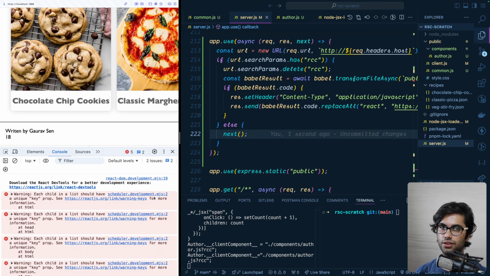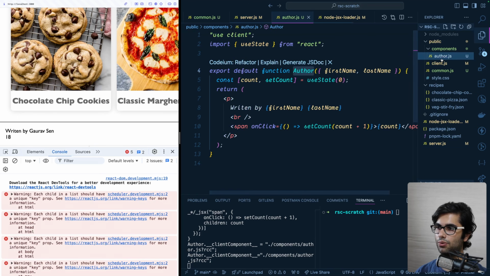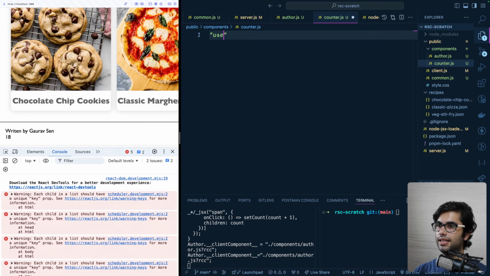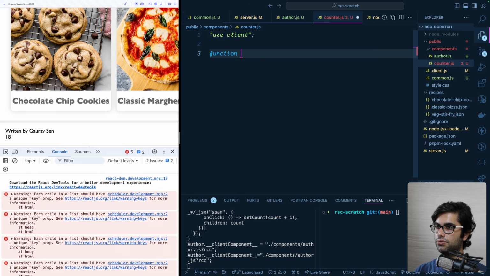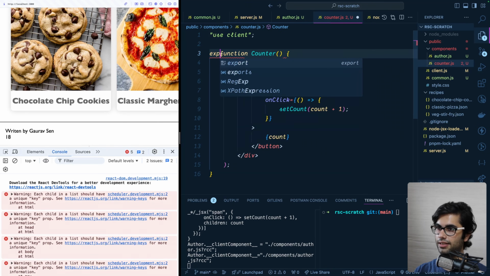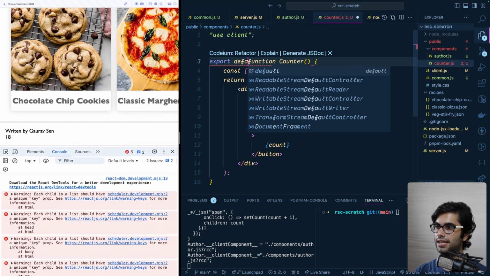We have React server components, we have components which can run on the client as well, and they're server rendered by default. Suppose we try to add another component over here which is on the client side. All we need to do is implement the counter component. We will add the use client directive over here, and write function Counter. This is the logic that we have for the counter. Let's export this as the default.